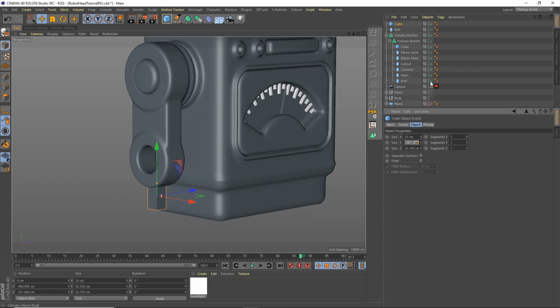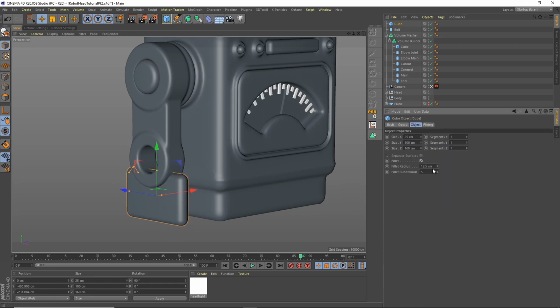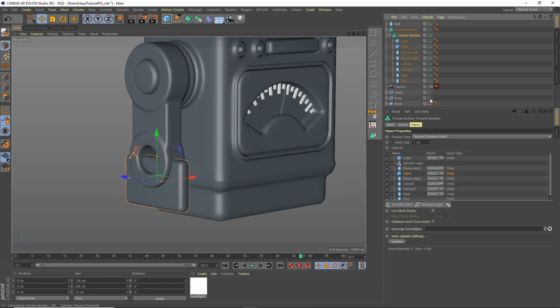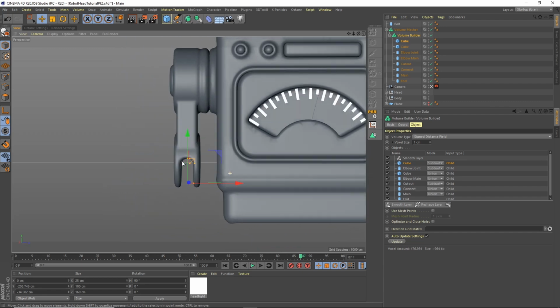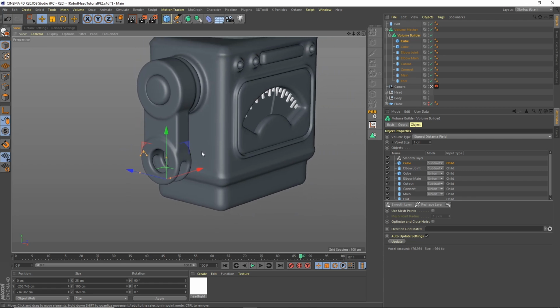I'm going to make this like 25 by 100 by 160, say. I need to rotate that so it's in the correct angle. It's something like that. I think I'm going to put a fillet on here, maybe like 10. I'm just going to bring this up kind of, I don't know, halfway. Stick that under the volume builder, and I'm going to subtract that. So now we've got this kind of joint that our bottom half of the arm is going to connect into.